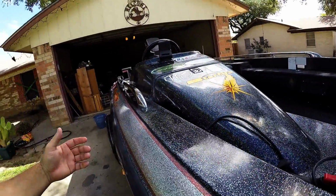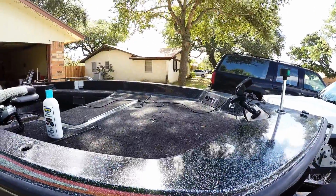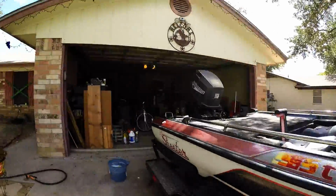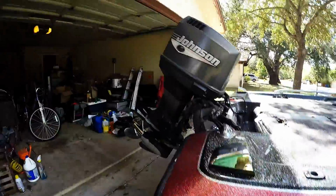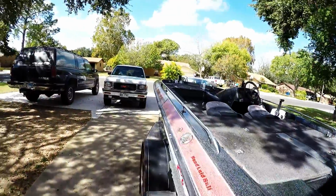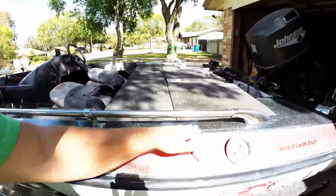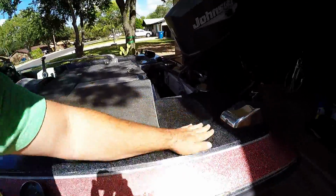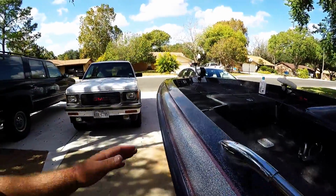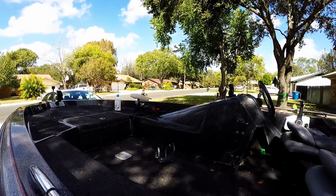And as you can see, the boat is shining up pretty good. I mean, it's a complete 360 from what the boat did look like. And now, of course, we're not finished, but back here I've already started washing the boat for the last time, and we'll walk around the other side here so you can see. Now, of course, when the sun hits it, this boat has no clear left on it. It is smooth as a baby's butt here. I mean, there's no rough spots, but this boat's a 1988. We're not going to make it perfect again, but like I said, it's a complete 360 from where we started.